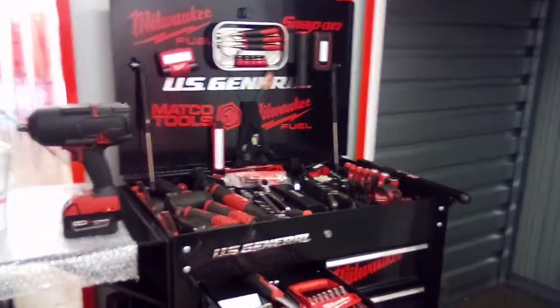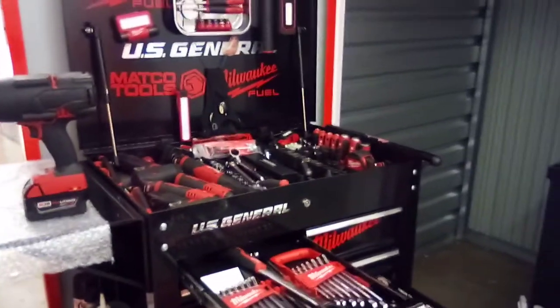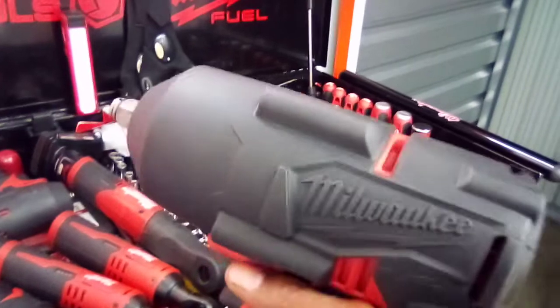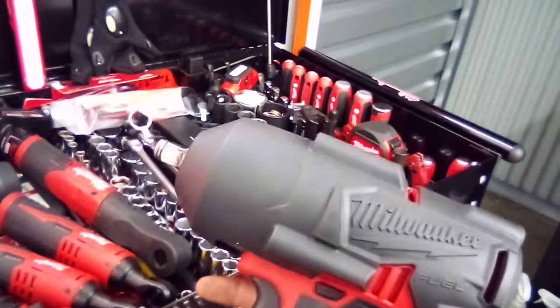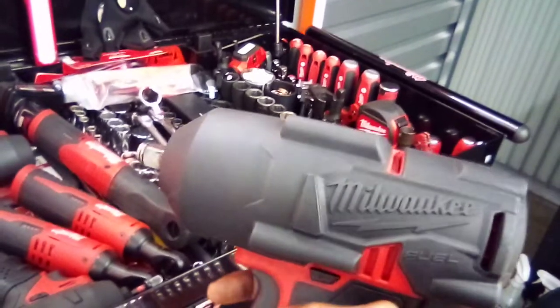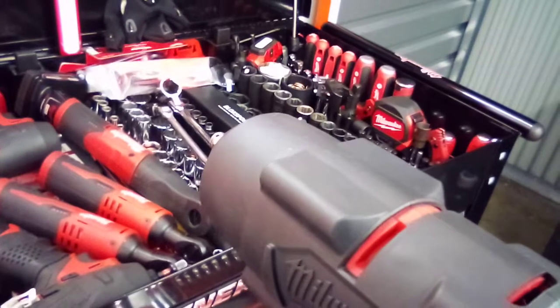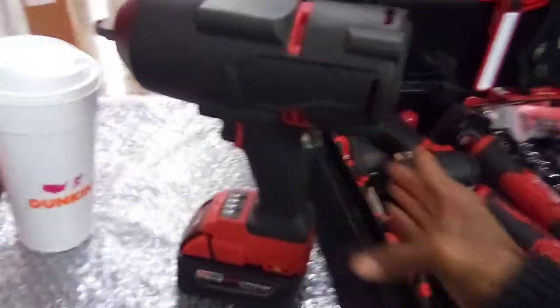Okay, when removing over-fastened and heavily torqued down fasteners or lug nuts and so on and so forth, what I notice about this gun is that when you're not impacting, because this is mainly used in my applications to do removal, I don't normally use this gun to drive because it has so much force. So when I would come across situations where something wasn't removing or breaking free right away, a lot of times what I had to do, as I'm realizing that it's not backing out and not moving, is put the gun in forward, then drive it out. And that's when I started to notice that in all actuality, it's breaking everything free.